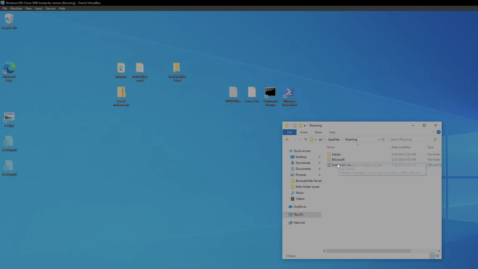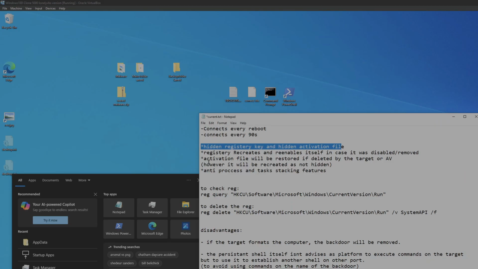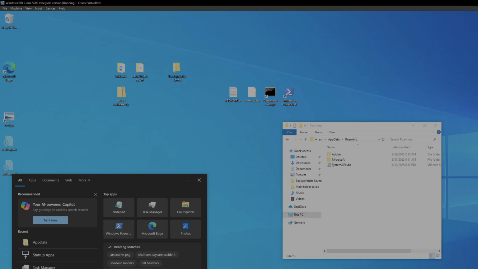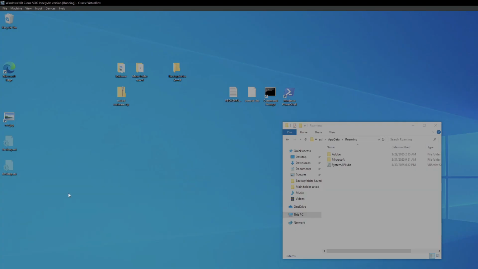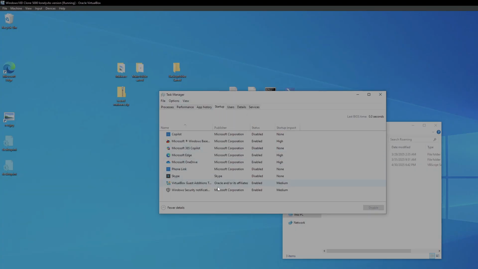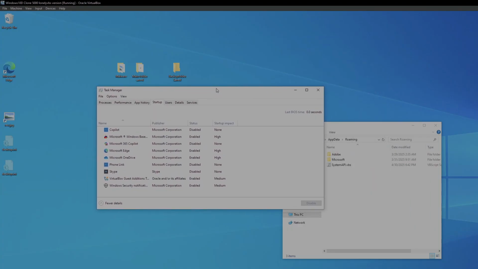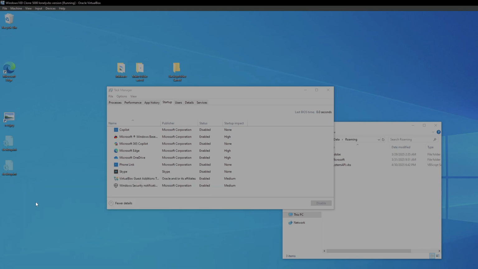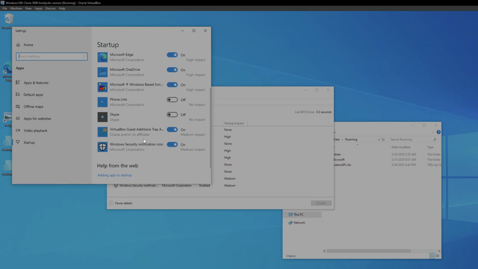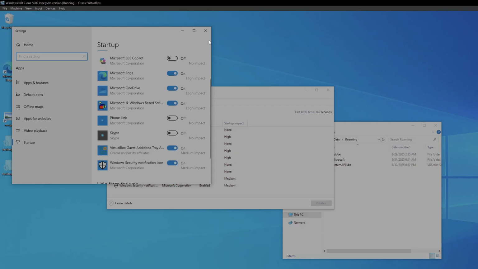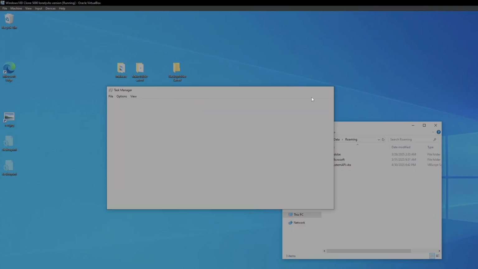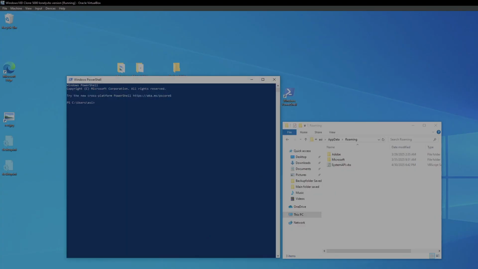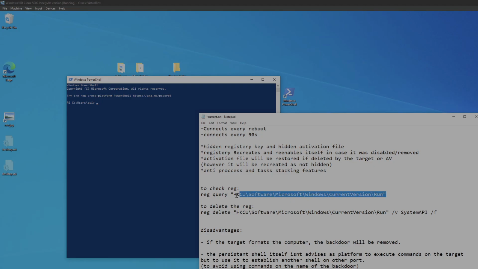The registry points to this backdoor, and then this backdoor works on reboots and every 19 seconds. To show that the registry is hidden, you will go here to the task manager, to the startups tab, and we see that it does not appear, system API.vbs. Also, if we open the startup apps in the system settings, it will also not appear. However, the user can view it if the user opens PowerShell or CMD and sends a registry query.